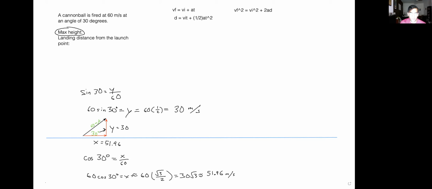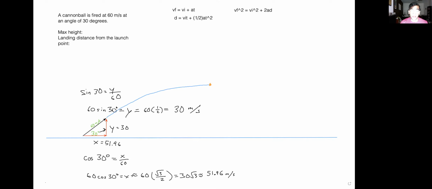In order to figure out my max height, I need to realize that there's a certain characteristic at some point when this hits its maximum height. Let's say it's traveling along here and it gets up to there. And right here, I'll mark it in orange. Here's my maximum height. Now, the thing that we need to understand is that at the maximum height, my vertical velocity has changed from 30 to 0, okay?